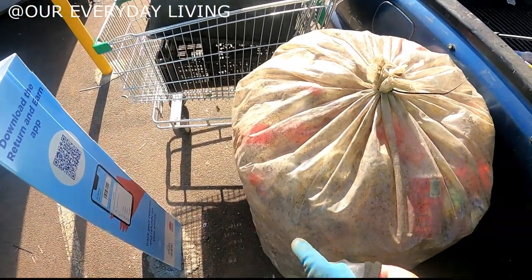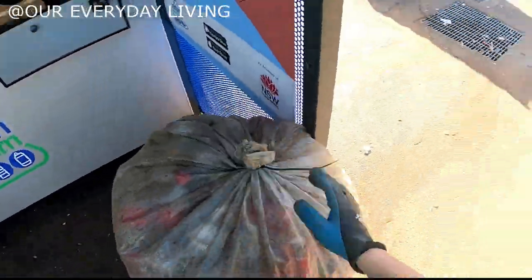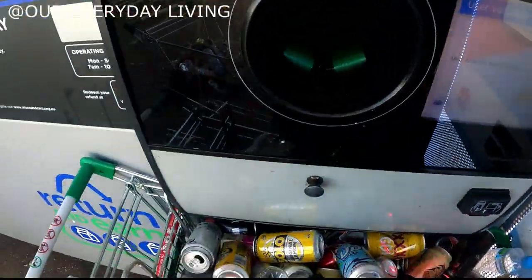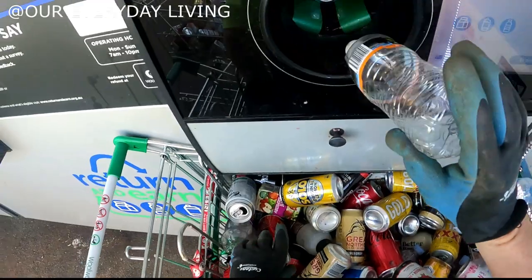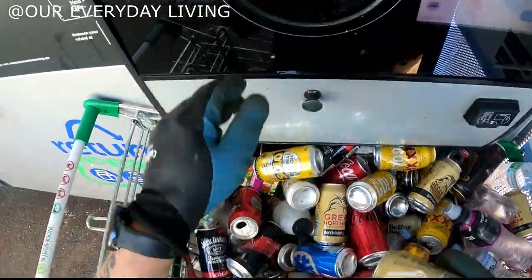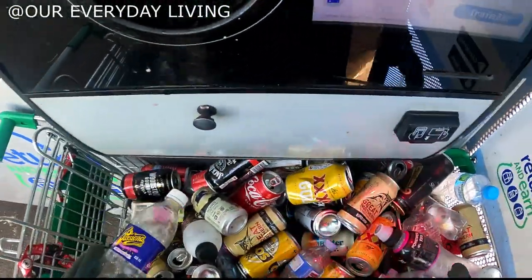Right, we'll put this bag over there. Then we'll load the trolley. And we'll get into that stuff. All right, let's get back into this. Get all this through. We'll let everyone know how much we got. Always fluctuates on how much I get. It's not always the same.